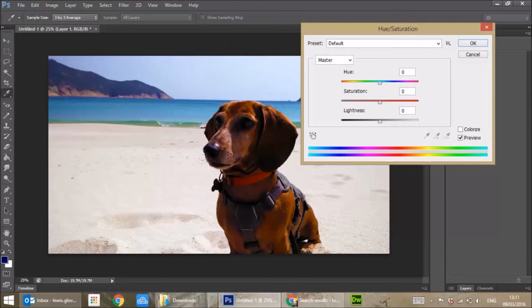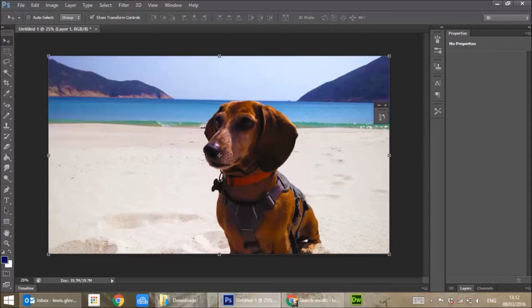Now hue and saturation is if you want to do something silly, you can change all the colours. Now we don't want to do that in this situation. We're just concentrating on trying to make the photo look better. So you might be able to adjust the hue and saturation slightly, and it will help your photograph. The saturation will definitely help if you want to pull out the colours. And then lightness, again, I can just adjust it slightly. So these are all very small adjustments, but they're making the colour of my photograph come out.